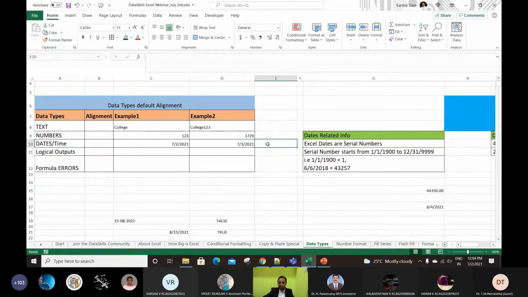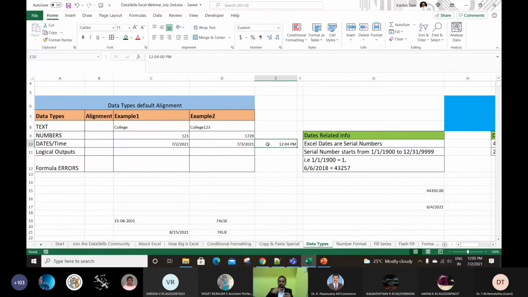Not only date, time is also a serial number. For example, if I enter the current time, 12:04 now. The whole day, the 24 hours, that one day is equivalent to 1. Now we are in the afternoon. So 12 o'clock afternoon means 0.5.